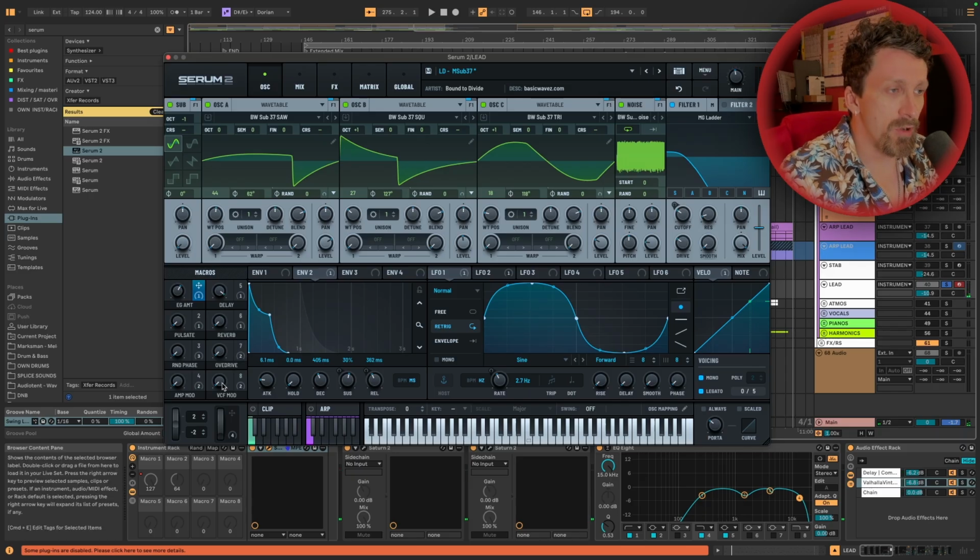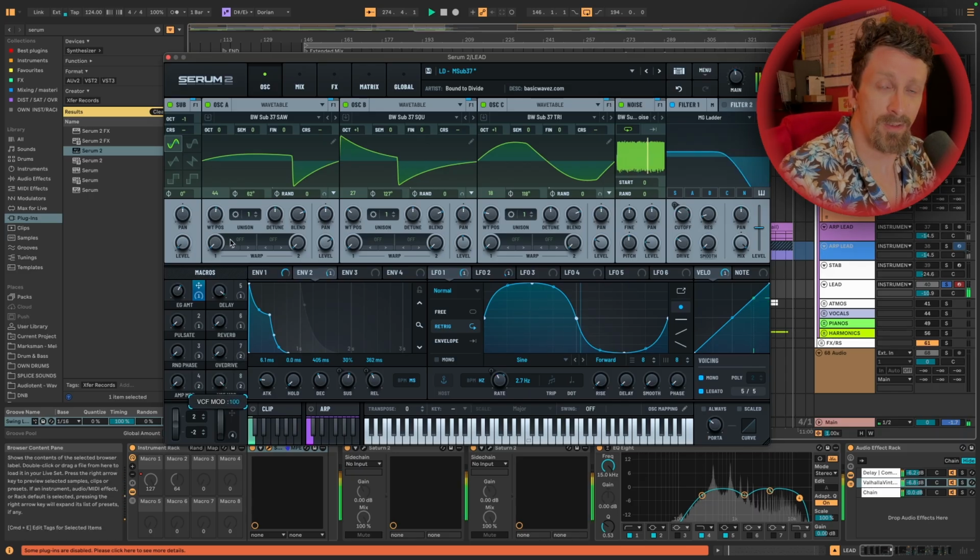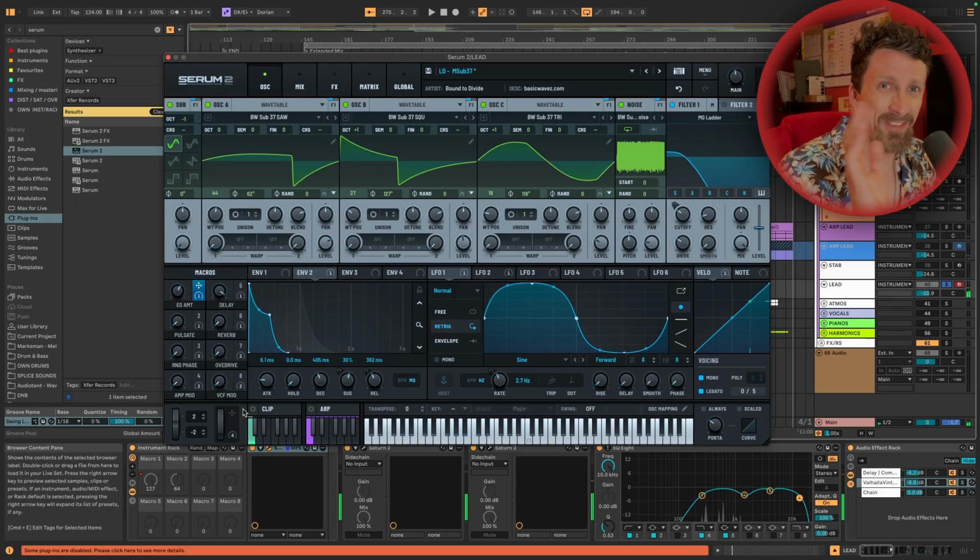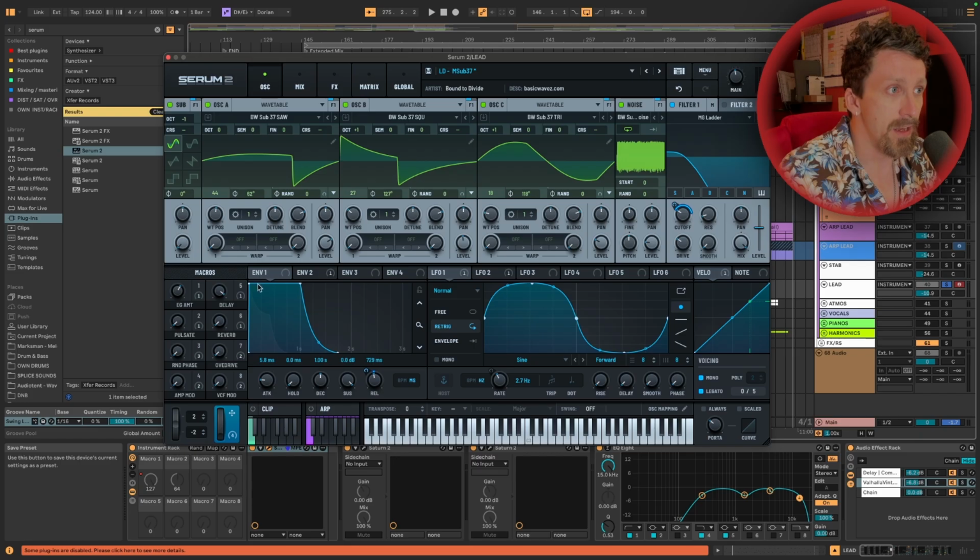And then we've got VCF mod. Makes it kind of like LFO open. It makes the LFO open. It's mapped here to the rate. And then we've got the mod wheel, which is mapped to the sustain and the release of both the 2 envelopes, the filter envelope and the volume envelope, and also the filter cutoff.